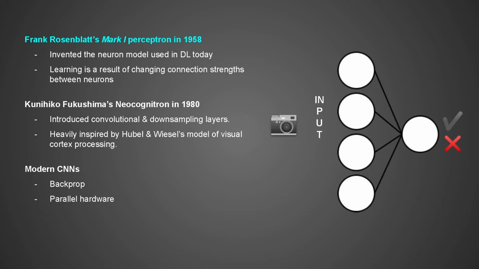He had 400 input neurons being provided values from a rudimentary camera, and then they were all attached to a single neuron in the next layer, and he trained it to answer yes or no questions.